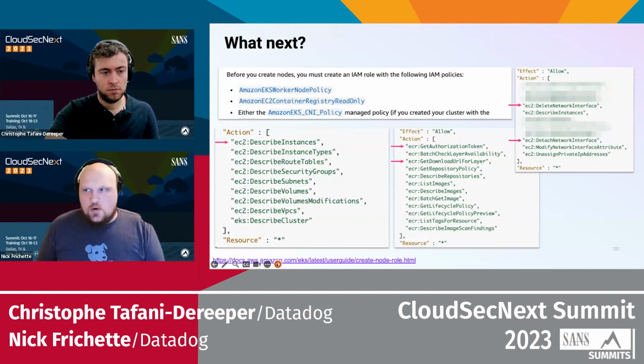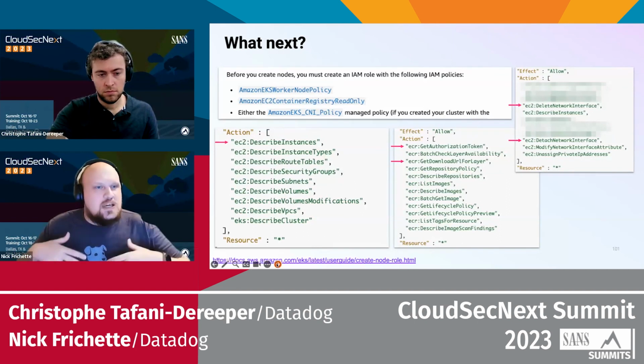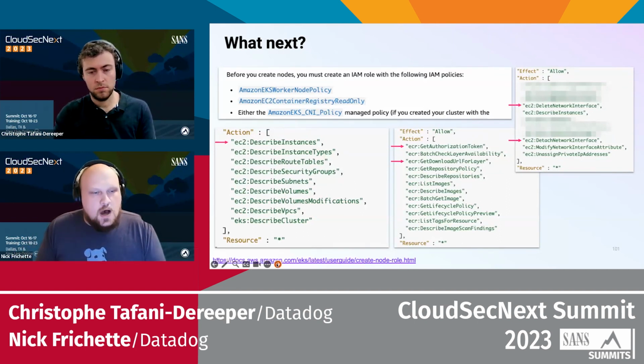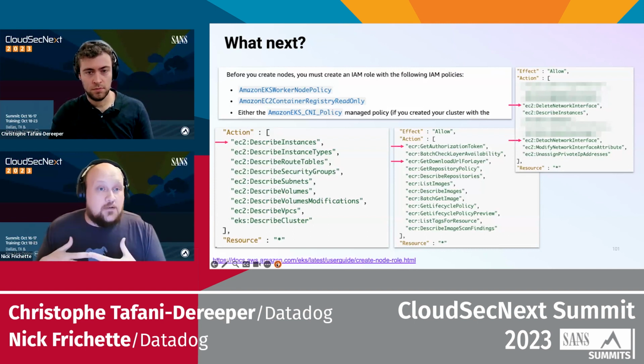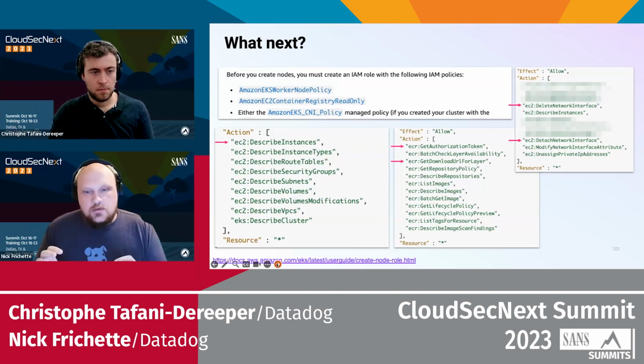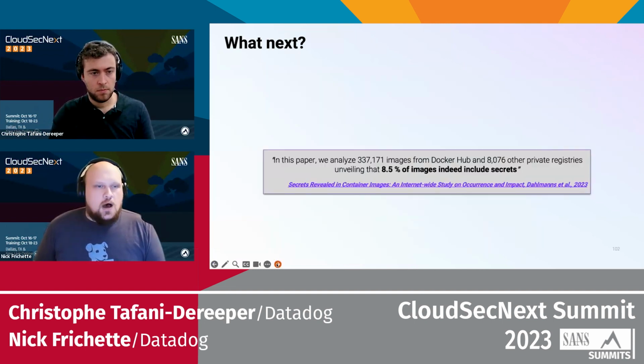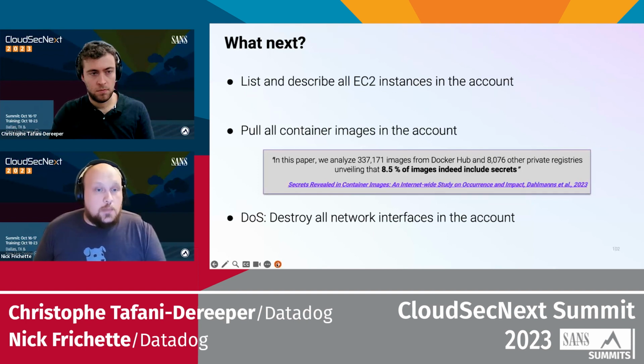Now that we have covered how to hide from the blue team and operate silently, let's talk a little bit about what we can do once we have those credentials. In order for your EKS node to perform all of its job functions, it needs to have certain permissions associated with it, and they can be fairly powerful. In particular, out of the box, they will have the ability to list and describe all EC2 instances in the account. So, who needs nmap or any other type of reconnaissance script, if you could simply list every EC2 instance and its associated IP address, allowing you to pivot from there.